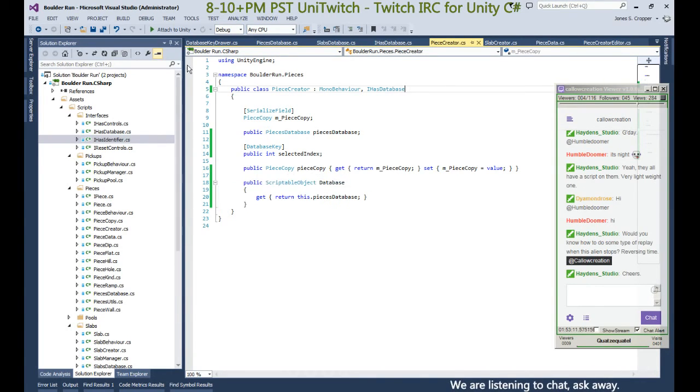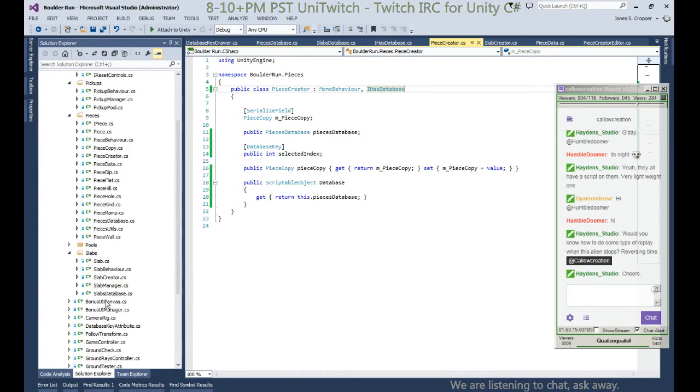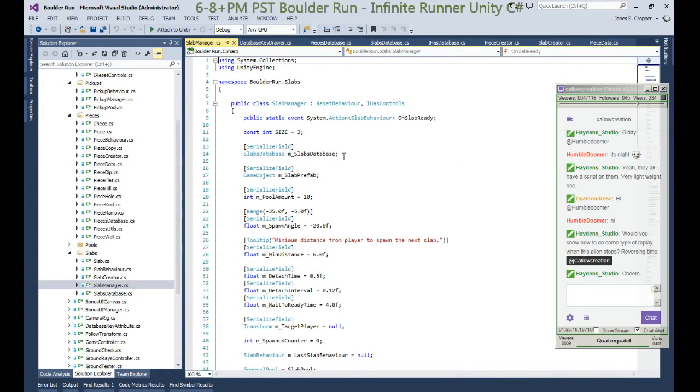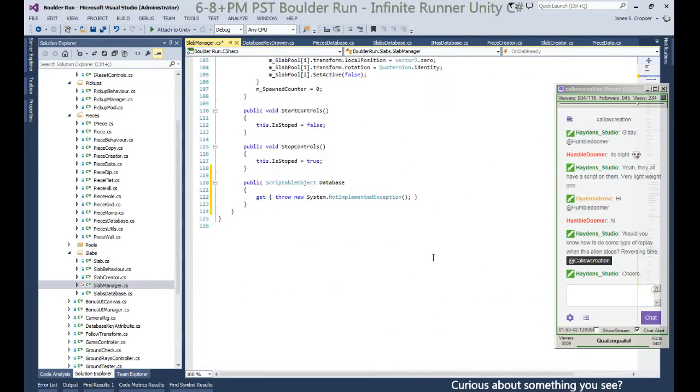And specifically, if you go into the slab manager, the slab manager uses the database. So here we can say also it has database, and someone else can grab the database from the slab manager just by referring to it having database. And we can cast it here locally. As a matter of fact, I want to see if a cast would be a problem, because we know we get a scriptable object out of this type.